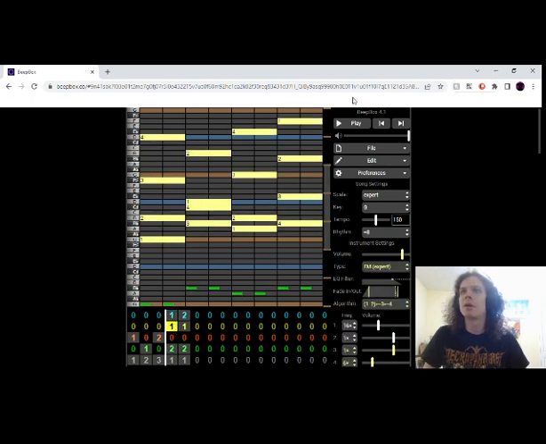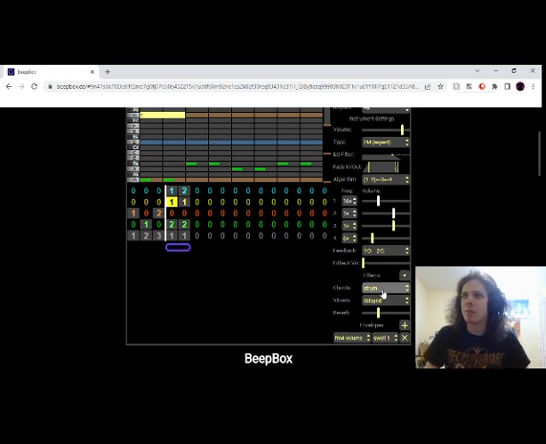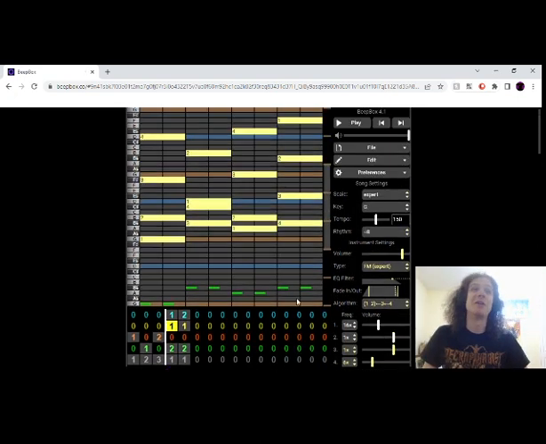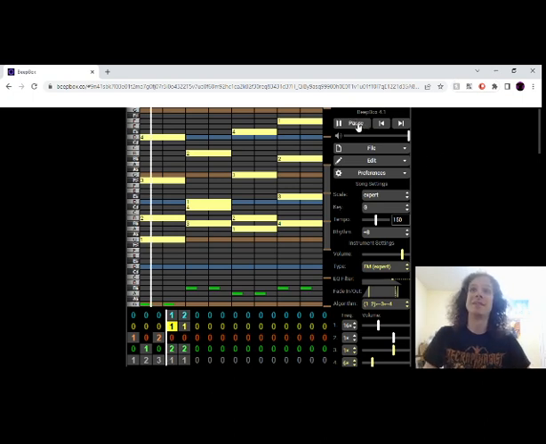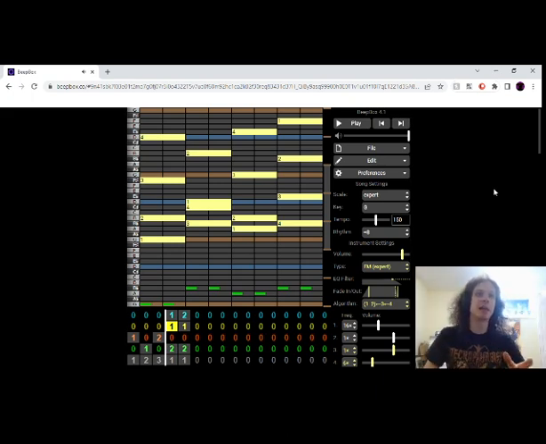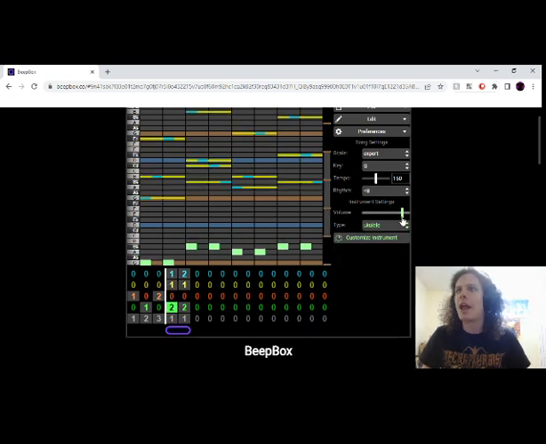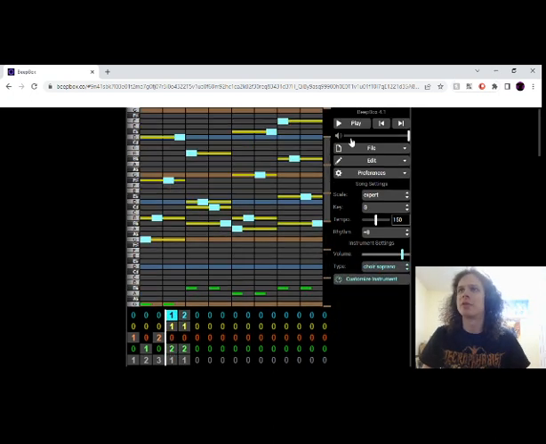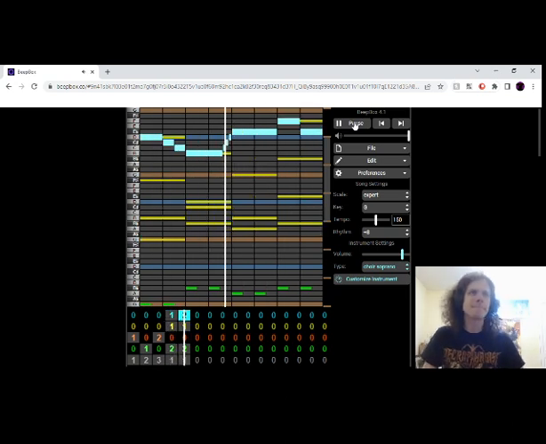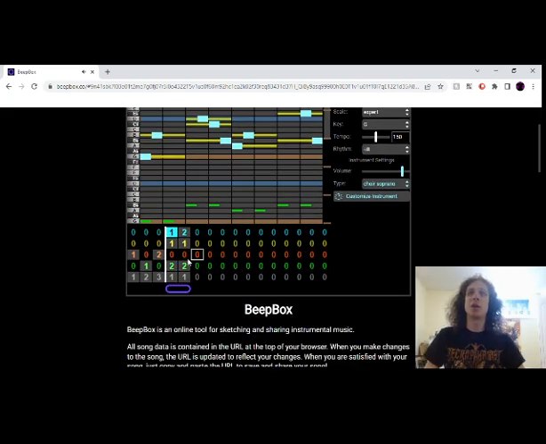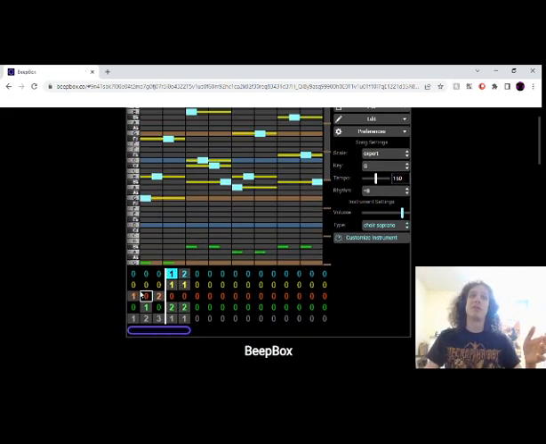Let me just... Ba-ba. Wah, wah. It's not all happening exactly at the same time. And then arpeggio. This one is the one you want to keep in mind. Instead of playing all the notes simultaneously at any point, they just constantly bounce between all the different notes. And it sounds a little hectic and very fun. So then with all those together with that. Depending on what you're going for, that might be the perfect vibe for what you want.